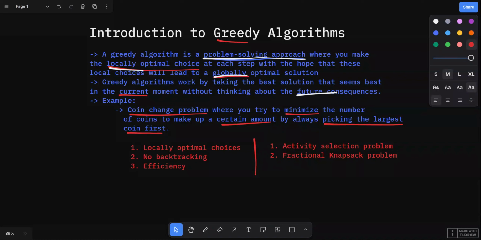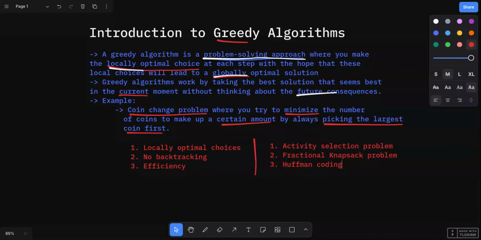and you need to take fractions of these items. And we're also going to see a greedy approach to such, why that greedy approach would work as well. The third problem that you'd be given is what we refer to as Huffman coding. And this Huffman coding is basically a greedy choice in compression. Basically, you need to compress data using variable length encoding to minimize the total storage that you have. So, we're going to see how you can build a tree, which is a greedy approach to this, and why that would work in the end.